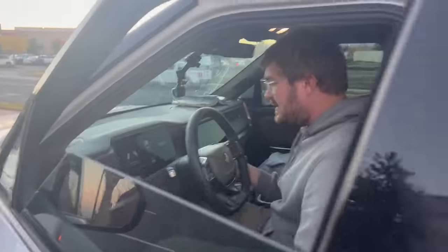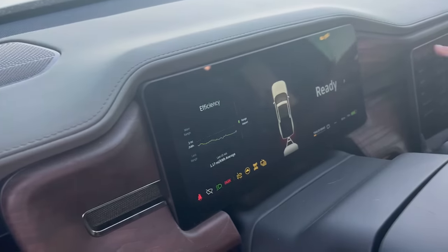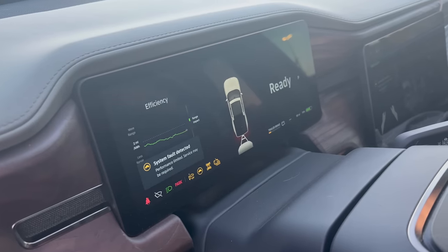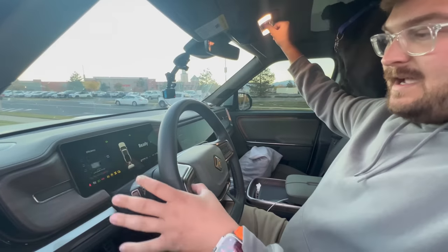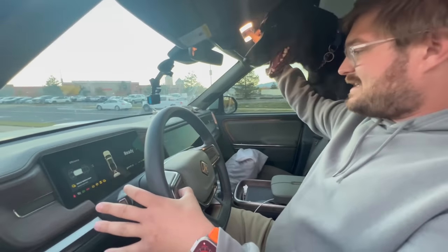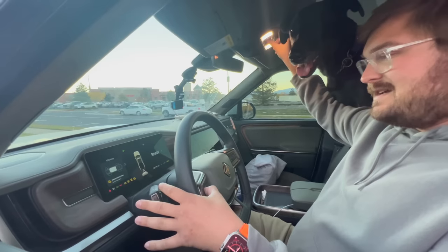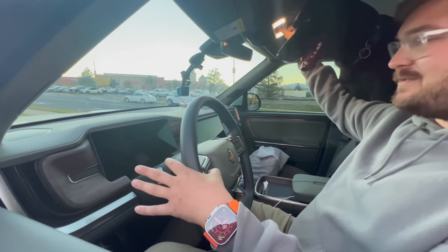All right, so take a look here. If we go in, you'll see all the lights are still on the dash. We still have all of the issues, system fault detected. So I'm going to hold the hazards and the left scroll wheel like this. And then you'll see everything's popping up. Vehicle diagnostic captured is what it says. I think this is the right way to do a reset. Yeah, keep holding both buttons, vehicle restarting soon.